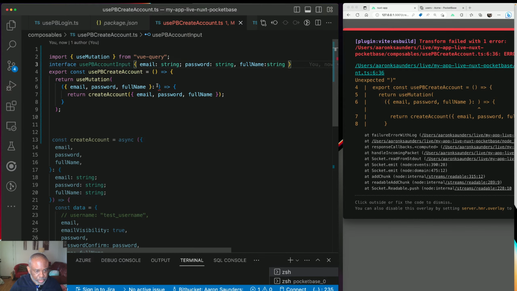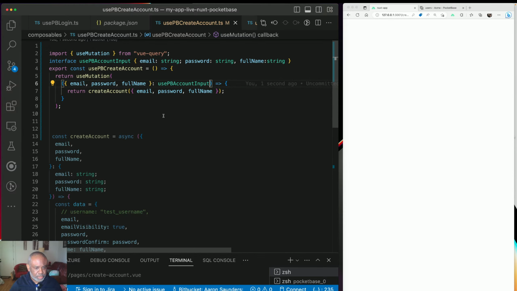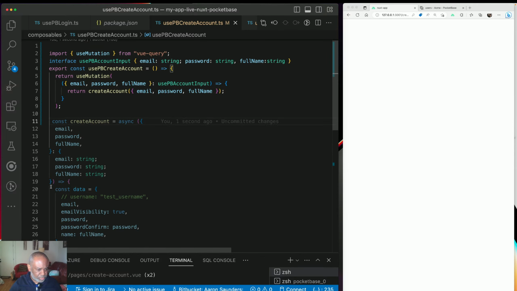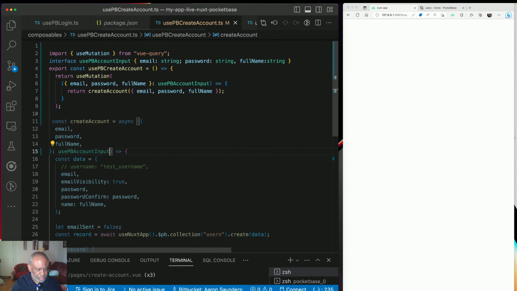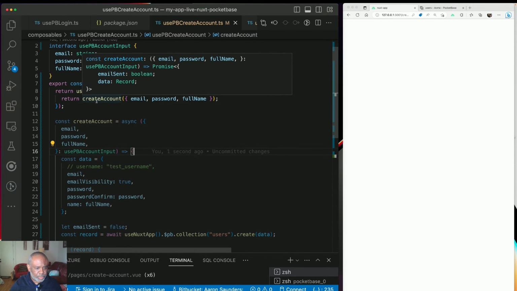Then this type is use PB account input. So then we have our types set right. Then we can just reuse it down here.